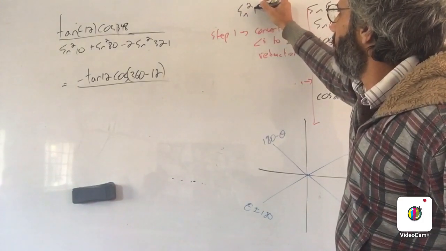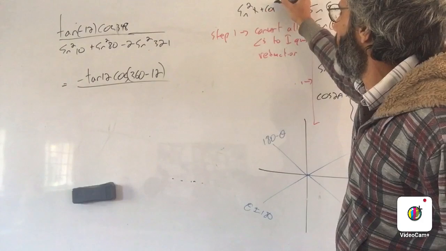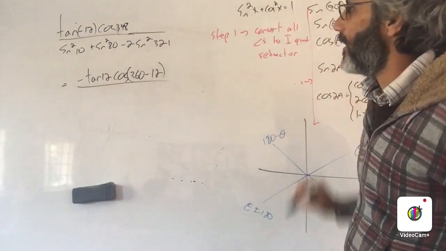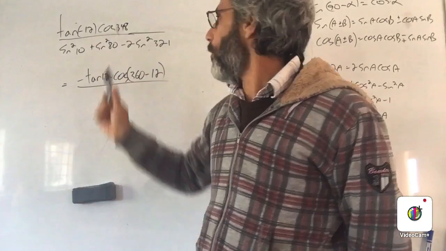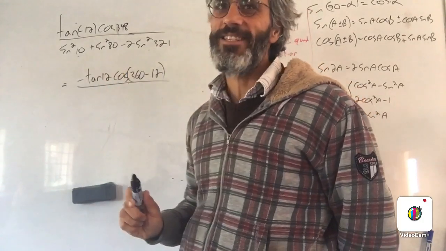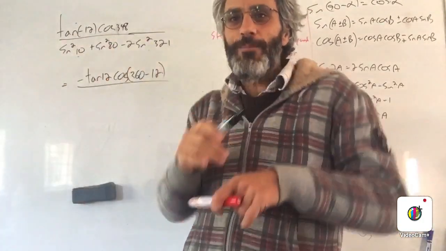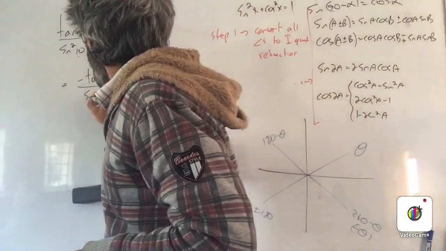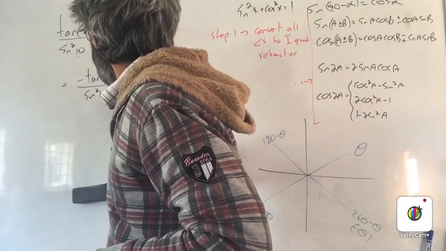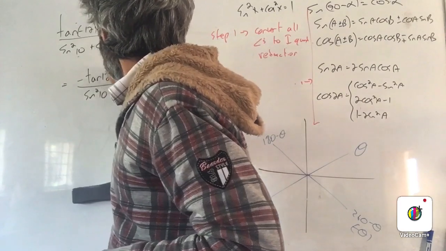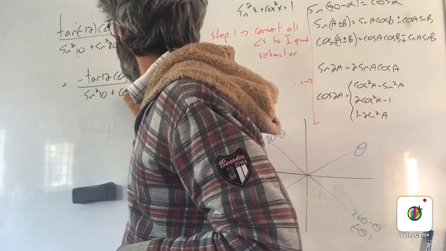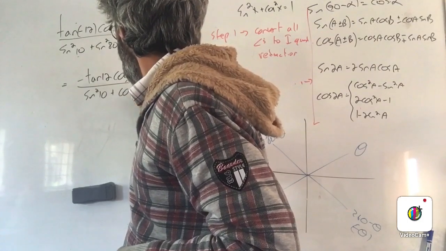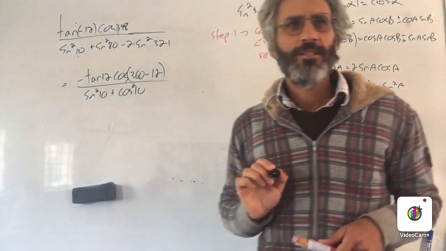Sine squared x plus cos squared x is 1. So, okay, but I've got sine squared and sine squared. But what about these angles, 10 and 80? They add up to 90. So what I'm going to do, I'll do the first one. I'll keep that as a 10. Instead of sine 80, I'm going to write cosine 10 and I've got to square it, right? You see what I've done?